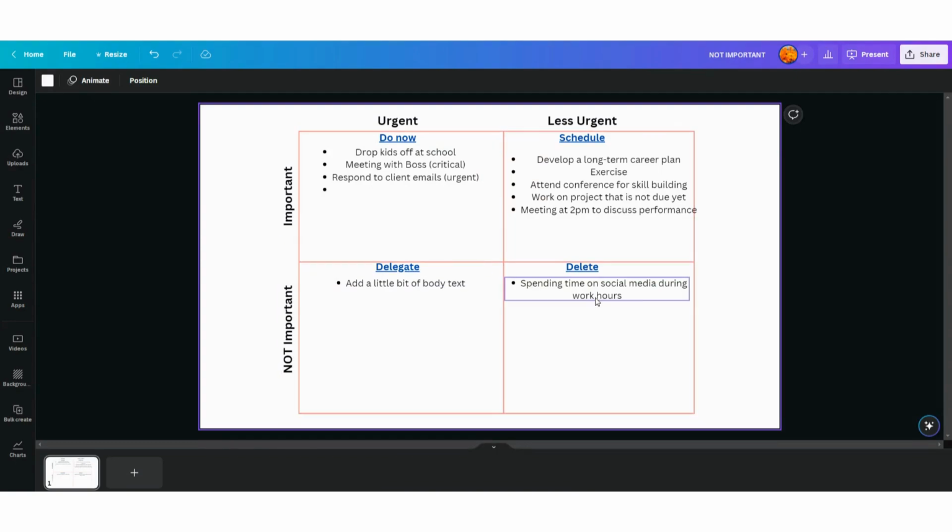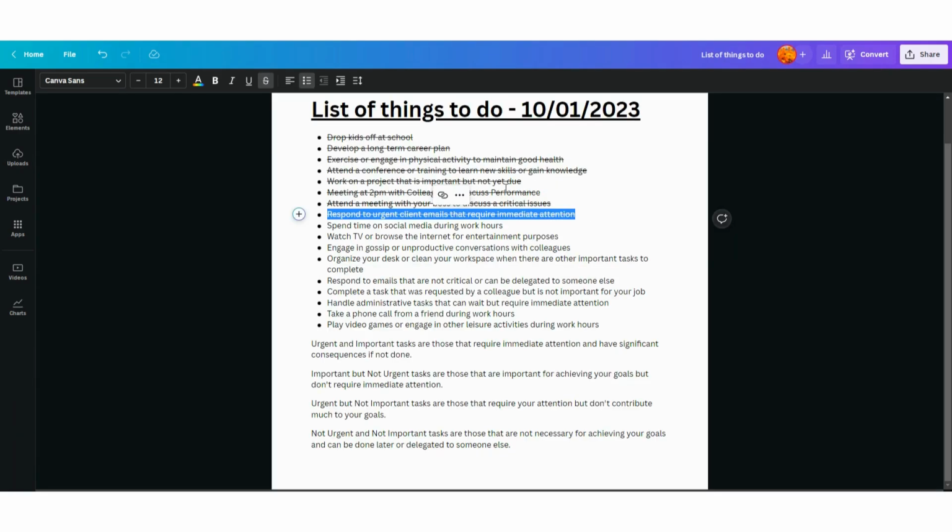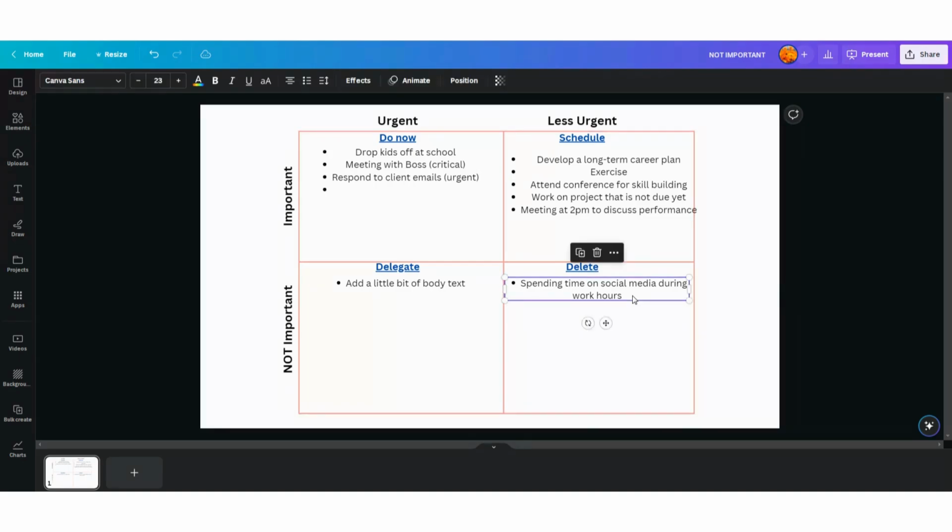If you've still completed all your other tasks, you can spend time on social media during work hours, if your urgent and important is completed, and if you've scheduled your less urgent things to do. Watch TV or browse the internet for entertainment purposes. That's definitely in the same column, so we can put that in delete.